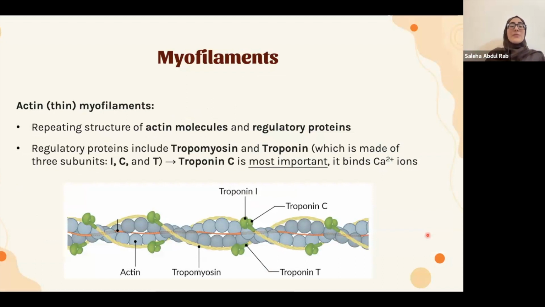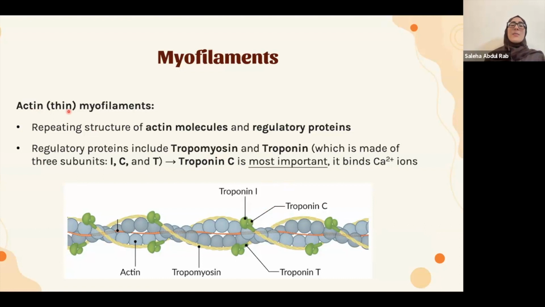Okay, keep in mind we're still talking about muscles here. The muscle components, the myofilaments that make up the muscle, okay? So we haven't gotten to how the contraction happens or how the impulse for the contraction comes and causes the contraction. We haven't reached there yet. Right now we're looking at the components of the muscle and what the components are that take part in the contraction process, okay? All right.